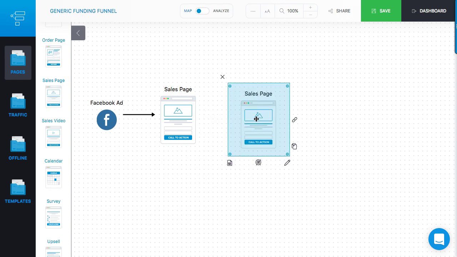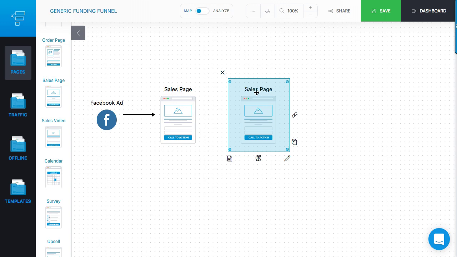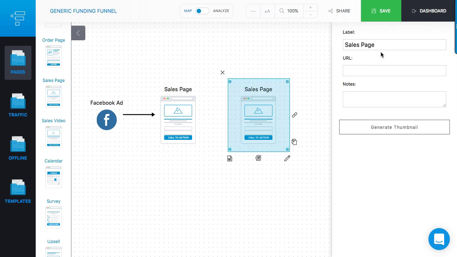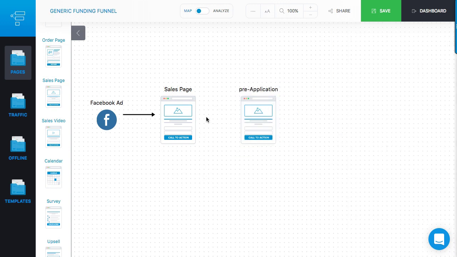A lot of companies now are doing online applications, so you can definitely integrate whatever process you already have. Like if someone calls you and says, I'm just going to apply online, if you have a link for that, we can integrate that into this as well. But for this, we're just going to call this pre-application, because it's going to ask for more information: company size, how long in business, revenue numbers, things of that nature. It gives the person the next steps of what they need to apply.